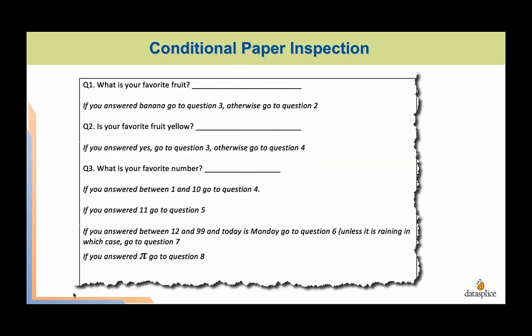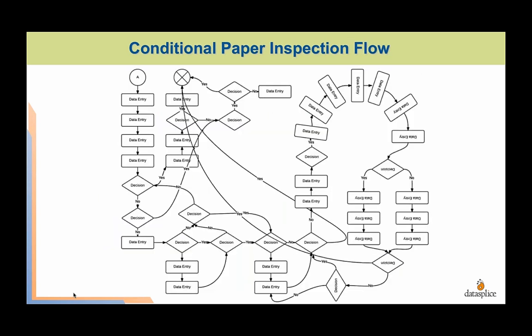It's a little bit tongue-in-cheek, but this is a typical sort of questionnaire you might fill in. I got the idea for these things when I did my passport application, where if you answer this, go to section 4. If you're married, go to here. If you do this, you go to that, and it's that sort of flow. All those questions have to be presented if it's on a traditional inspection. And that could be a realistic inspection flow. I based this on a 200-question questionnaire for Con Edison in New York.